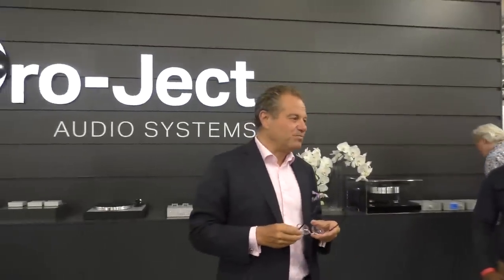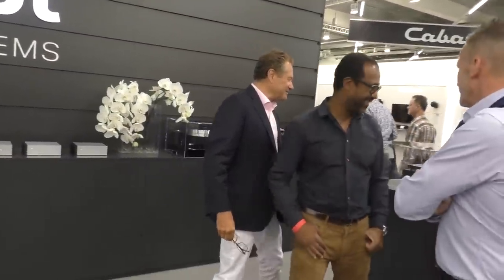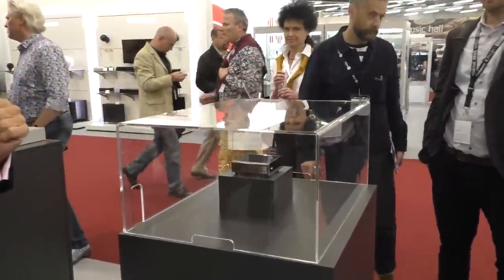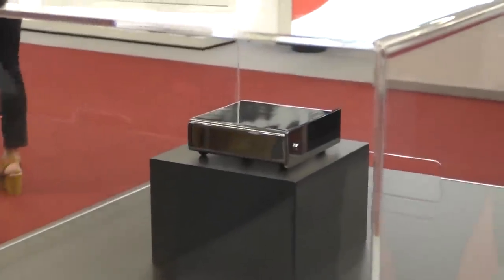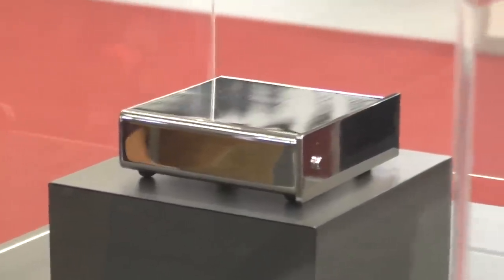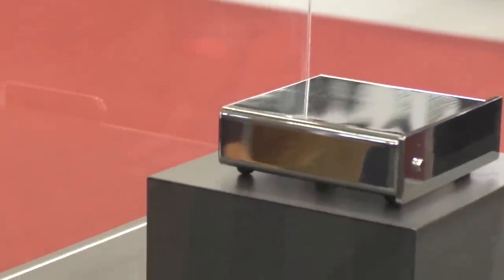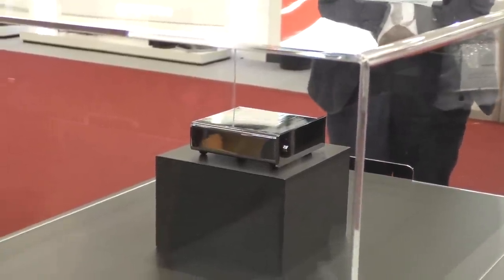As every year, we have really many, many new products here. So I would like to start first with our smallest product. Here we see one new phono box. It's a limited edition, limited to 500 pieces, and it should praise our 500,000th phono box. So we produced up to now 500,000 phono boxes, and now we have 500 limited edition. But we thought we'd make a little bit more out of it.